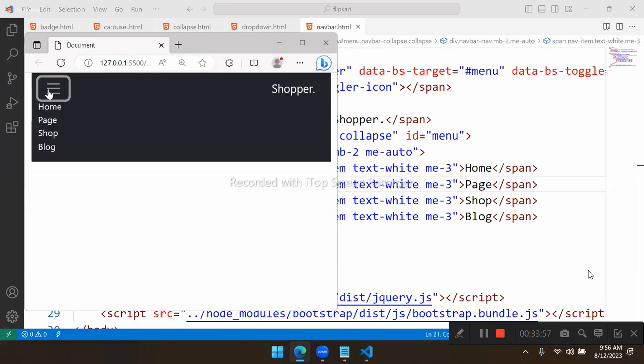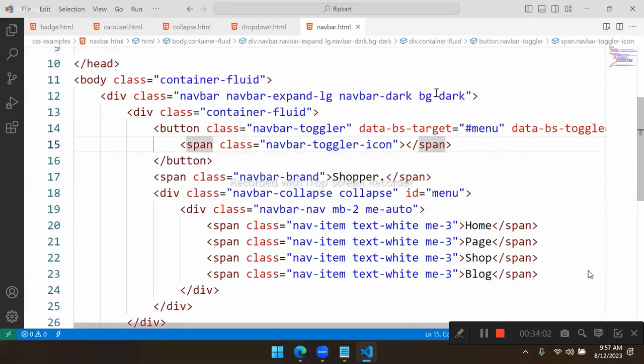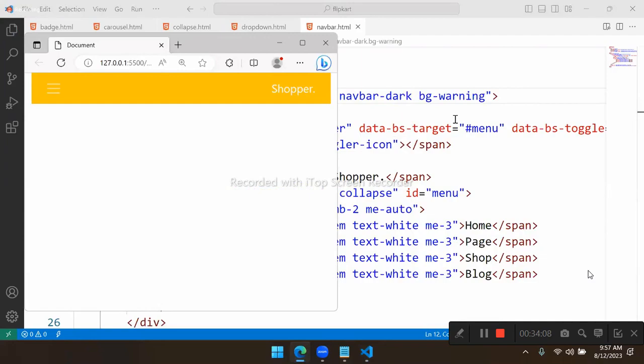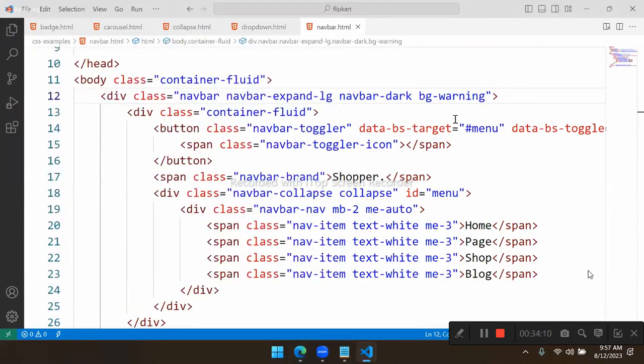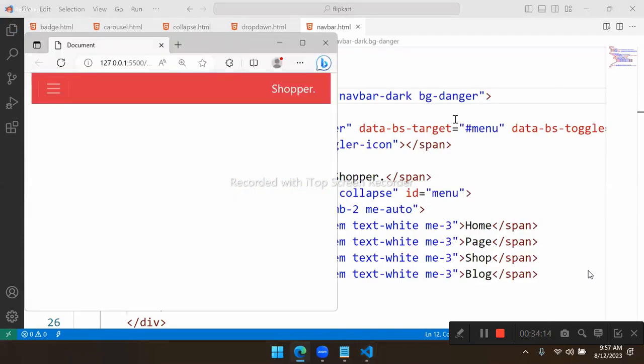Click and you can choose colors, anything you can give. I just gave dark. Actually, suppose I give warning, and you can see it will be like this. I'm giving primary, danger. So all these effects, that's your requirement, and according to that it is going to display.